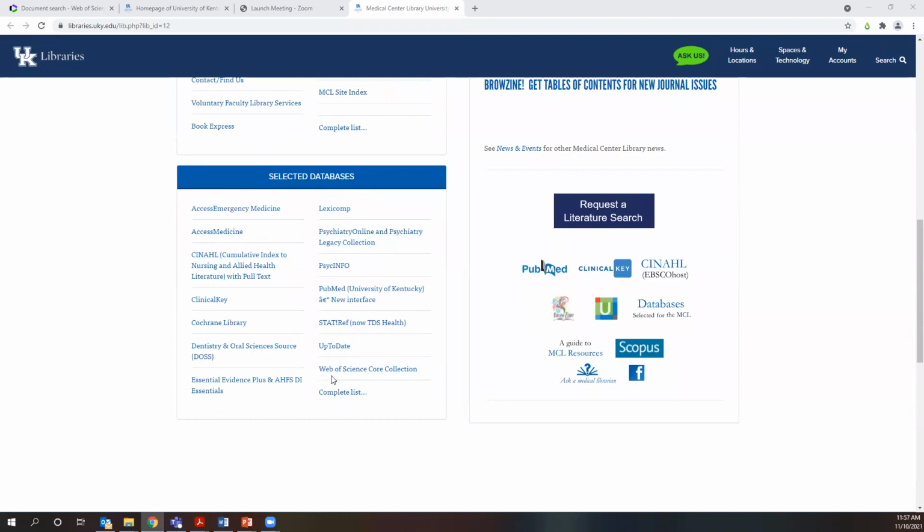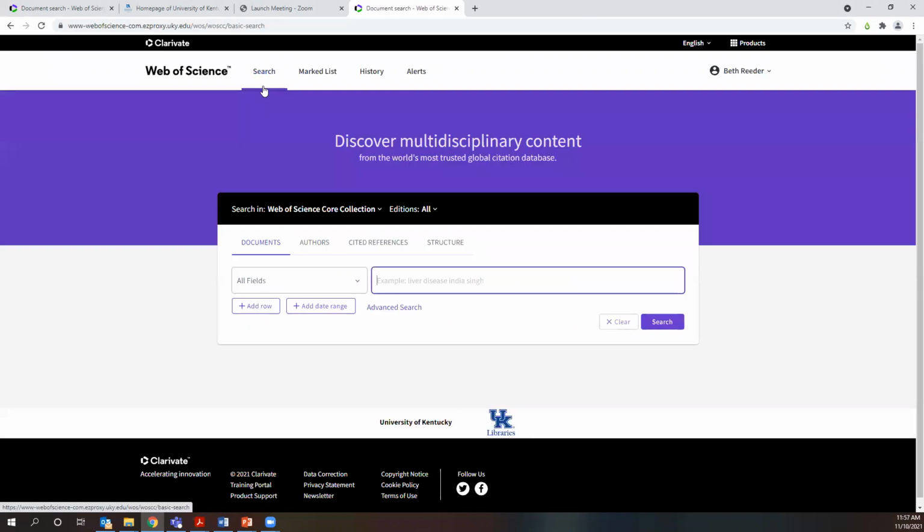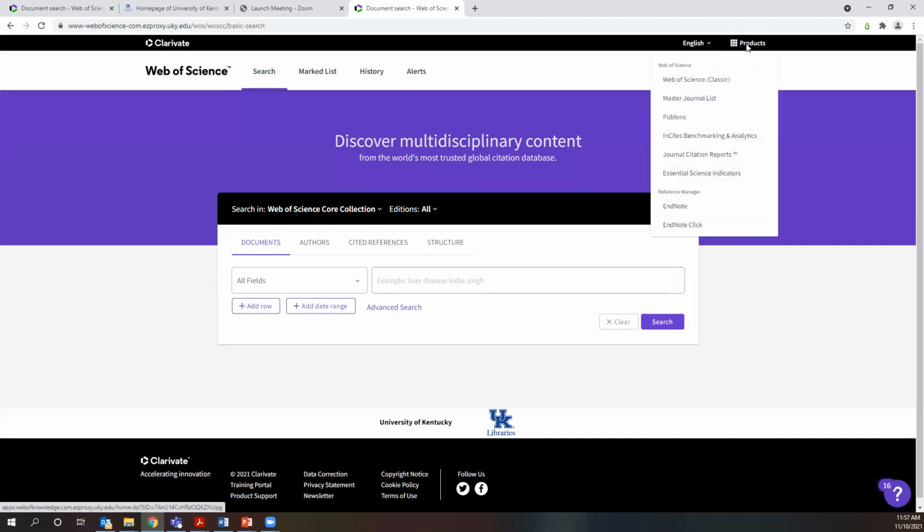Down here under selected database is going to give us access to the UK version of Web of Science that has that full text linking for us. As that loads, you will see up here at the top right the product menu where you can still get to Web of Science Classic if you want to look at that old platform.